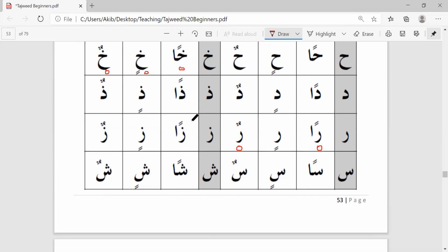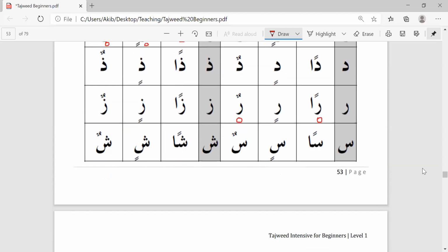That is za: zan, zin, zun. The letter sin: san, sin, sun. The letter shin: shan, shin, shun.